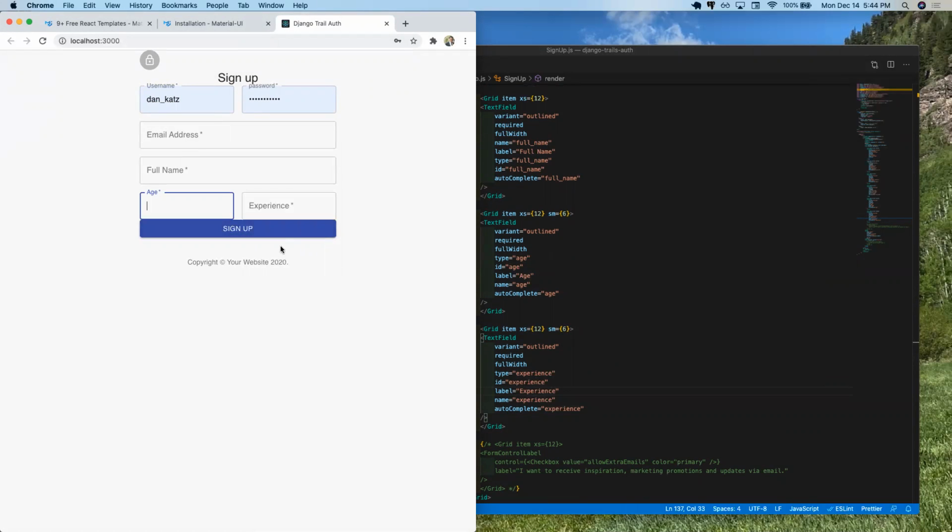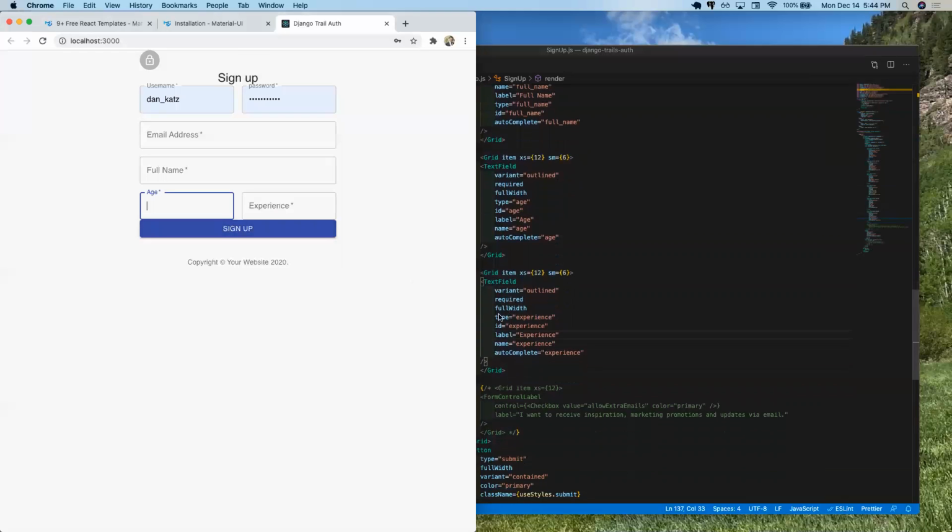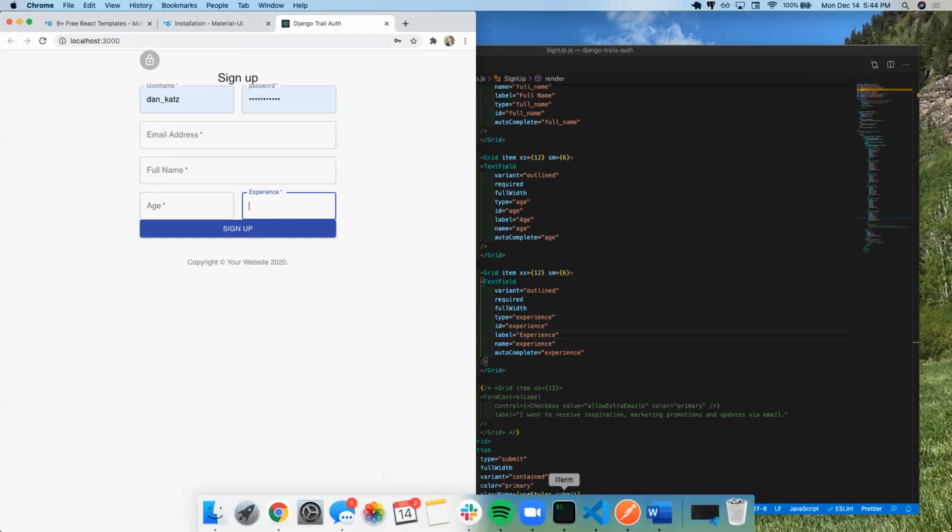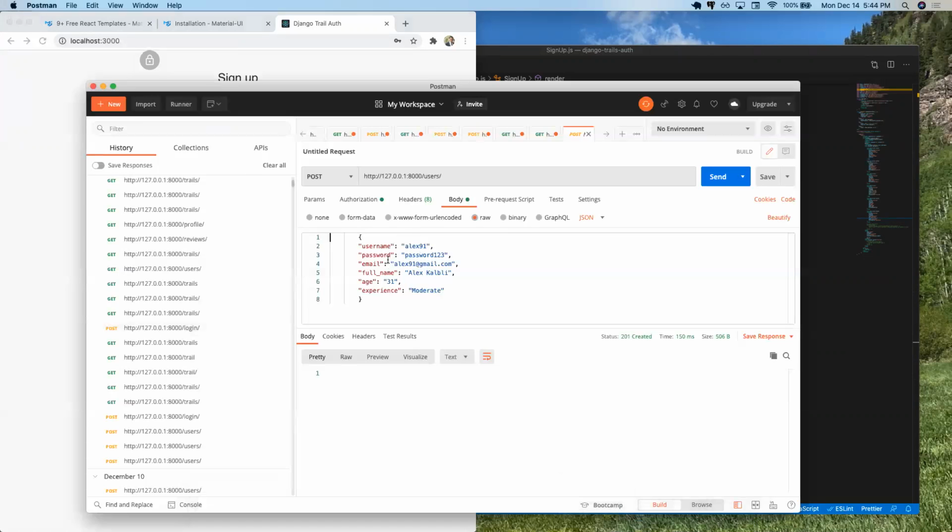I want to figure out how to get a little bit more padding between experience and sign up, but we'll handle that later. When the user comes in and signs up, they'll make a username and password and an email, and write in their full name, their age, and experience. I feel like that's pretty good flow, and it should match up to this exactly.